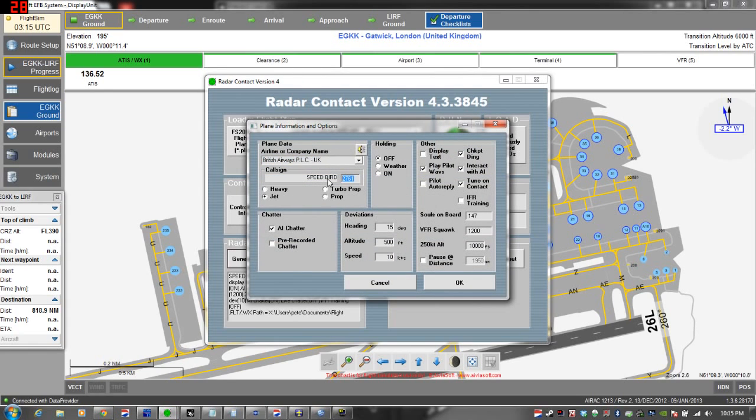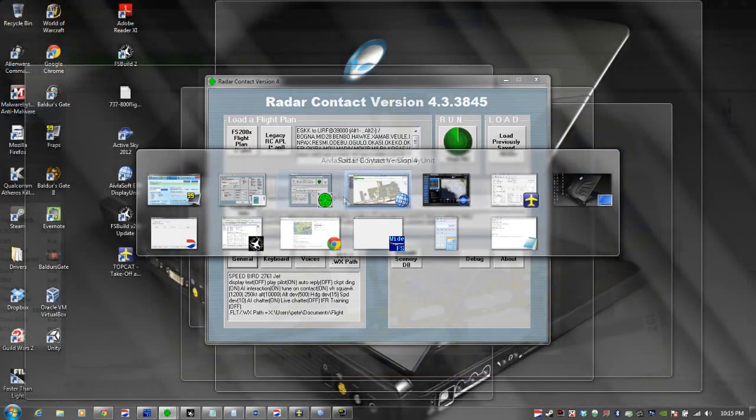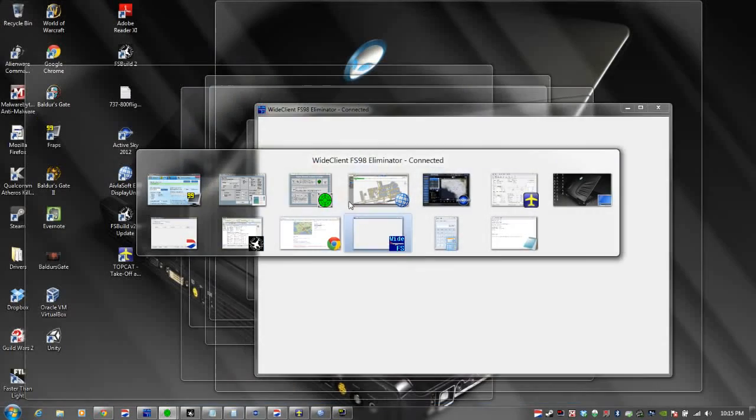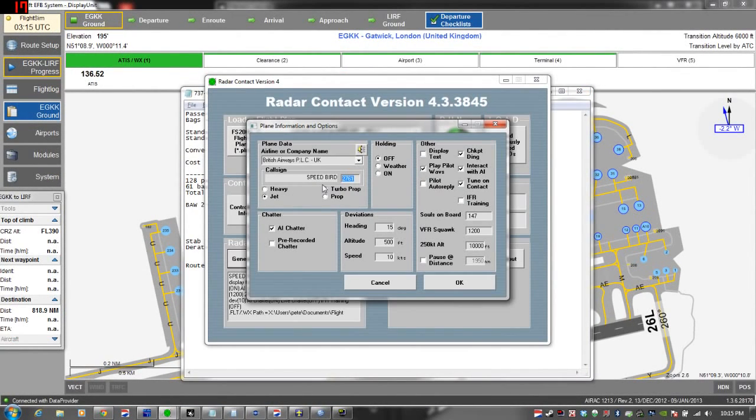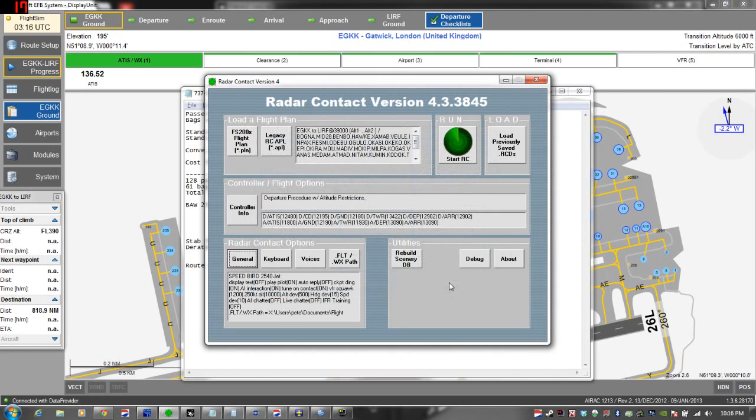General stuff, this is where we put in all my flight information. So I think my flight number, let me go to my notes. You see there's a ton of apps running on this other computer here. It is 2540. So Speedbird 2540. We are going to hear some AI chatter from the other aircraft. In fact, I will turn that off. I don't really want them interfering too much with the video. I just want to hear them talking to me. But you can turn that on. You can hear pre-recorded chatter. It's incredibly realistic if you do that. I'm going to leave it off for now.